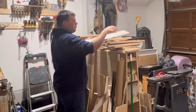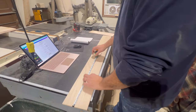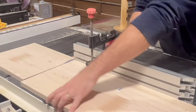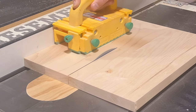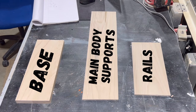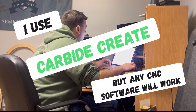To start this project off, I'm looking through my wood pile to find 3/4 inch stock as well as 1/4 inch stock to use for this project. Because we're using the CNC, all I need to do is cut down my material according to the cut sheet, making sure everything is nice and square. This is a really simple project and only requires 3 different sized components to be cut on the machine. I used my miter saw and table saw to cut the components down to size, leaving me with 3 pieces of wood that will eventually become my base, the main body and support, and the rails. We'll also need some small dowels, but don't worry about that until the assembly process.